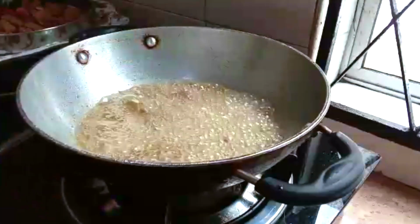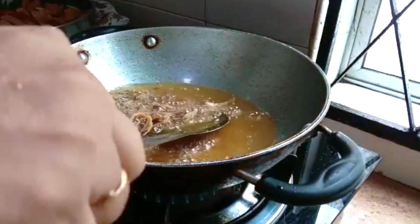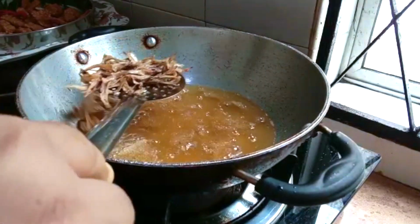Now the anchovies go in for about 3 to 4 people to eat for 1 meal. If you want more, just add whatever is necessary.